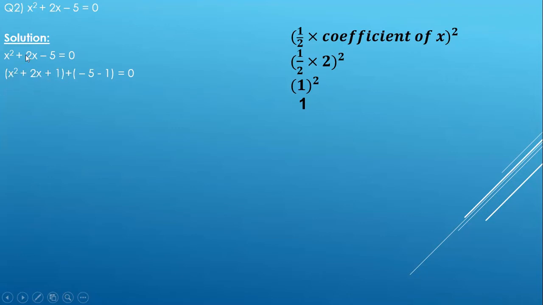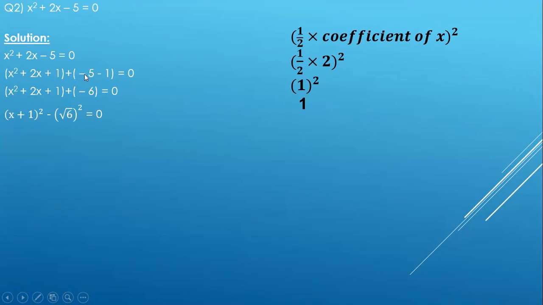Now this part of the equation is a² + 2ab + b². And we have to reduce this into a + b the whole square. To reduce this, what we have to do is we have to take the square root of the first term, sign of the second term and square root of the third term, the whole square. So you can see square root of the first term is x², which gives us x. Square root of the third term is 1 and the sign of the second term, that is +.